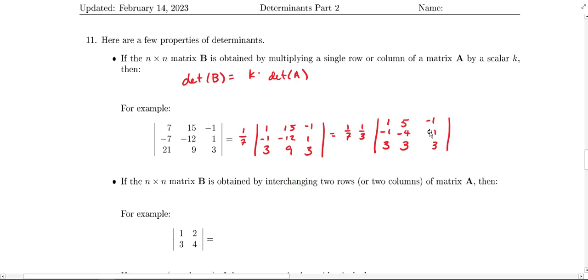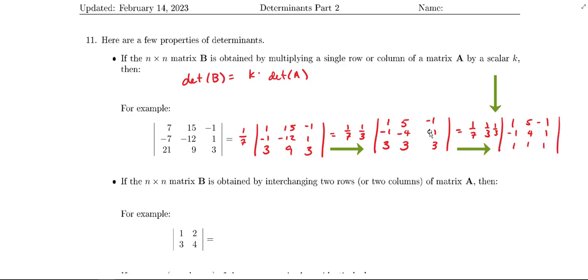Okay? So now if I wish, I could think about taking this row right here and dividing it by a 3, but then I would pull out another factor of 3 as I did so. And that gives me this new row of 1, 1, 1. Okay? And so again, what this property is saying is that I can divide out factors from individual rows or columns from particular matrices that I'm trying to compute the determinant of, and I can compute the determinant of that new matrix just by adjusting by this new factor here.